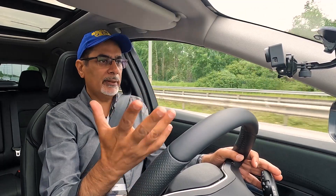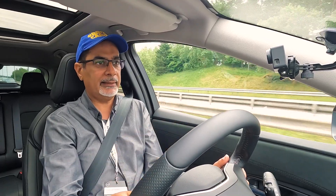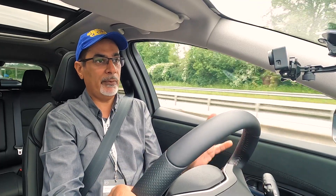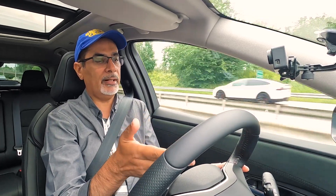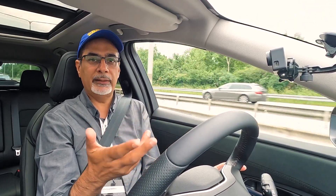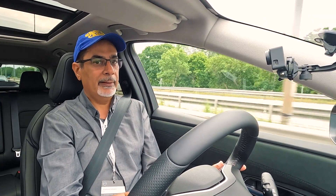Now we're into a bit of motorway stretch. This thing does have ProPilot — kind of like an autopilot system that takes care of everything for you. I'm not going to try it on this run because we're on a media drive and I want to get to know the system first. I can scroll through buttons on the left spoke of the steering wheel and it tells me the charge time and other information. It also has automatic parking — it'll find a spot and park the car for you. It's got all of those features you'd expect from a modern EV.